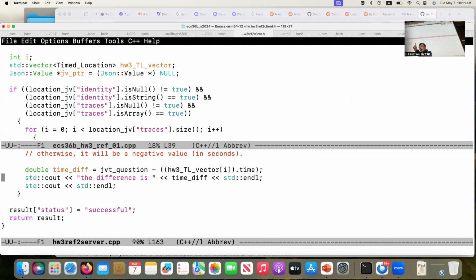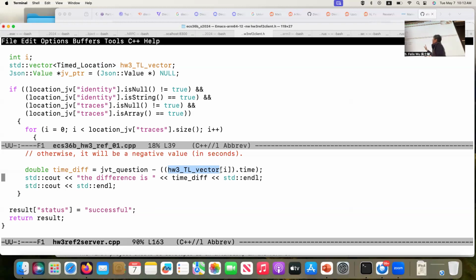But I have 2 functions. They are actually sharing the single data structure called HW3 vector. Okay, so essentially this data structure is shared by all the functions. So this is a little bit different. When you want to do everything in the same program, you can declare it in the main function, and they both share that. But now there are 2 separate functions. This is a global variable, by the way.